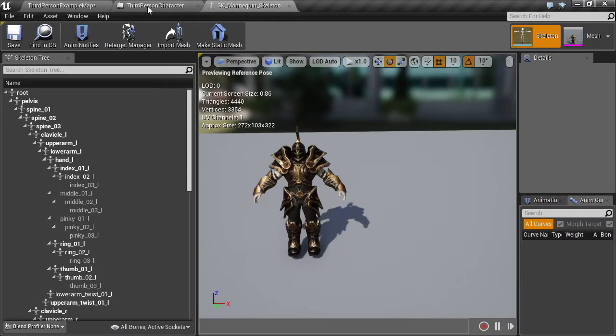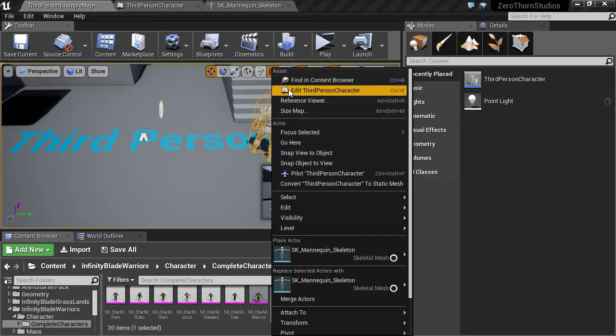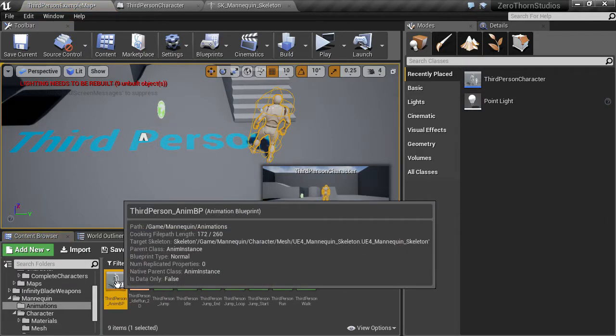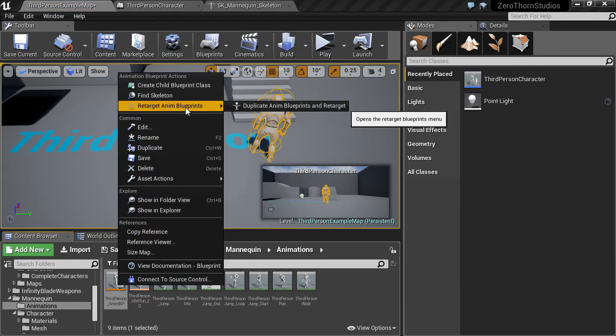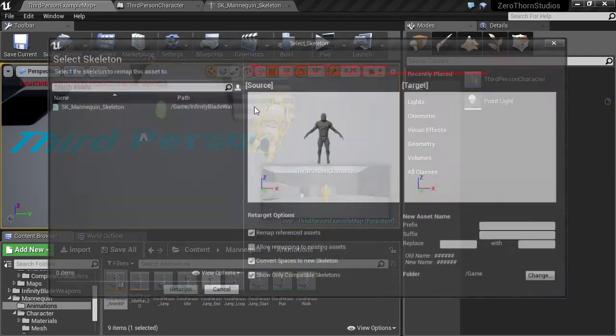Okay, now what's important here is let's go back to the third person character, and let's go to the animation blueprint. Find it. What we're going to do is duplicate and retarget to the Infinity Blade characters.